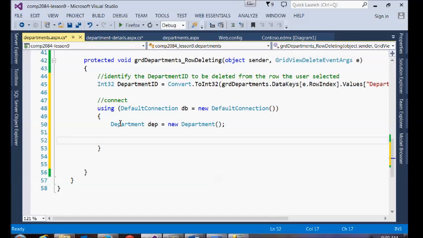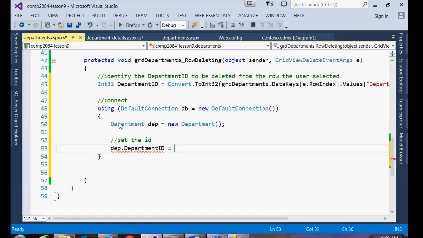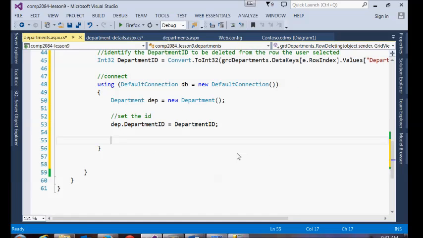We don't need to set the name and budget this time. We only need to set the department ID value equal to what? How do we know which department the user wanted to get rid of? Even simpler. Yeah, we're just going to use this. We already identified it on this first convoluted line. This tells us the ID number of the department the user picked. So we'll just set that equal to our local department ID variable. Oh, actually, sorry, I don't want to do it that way. Sorry, we'll need to tweak this.